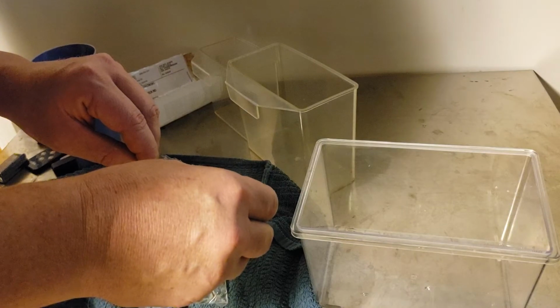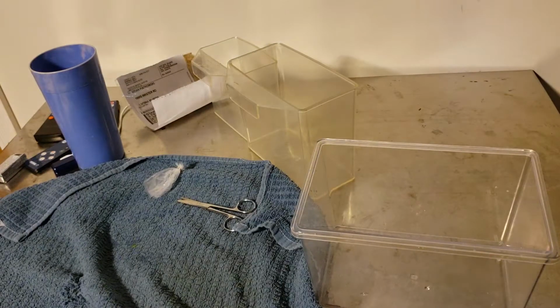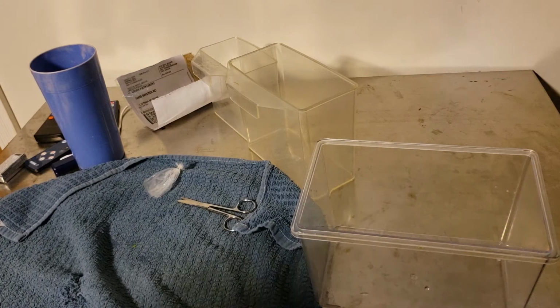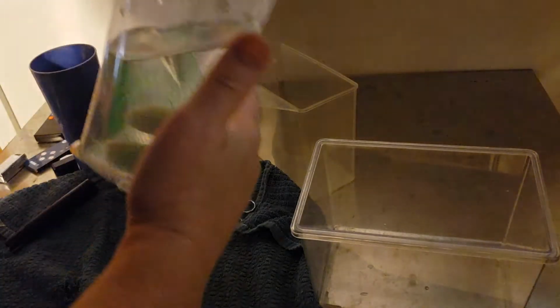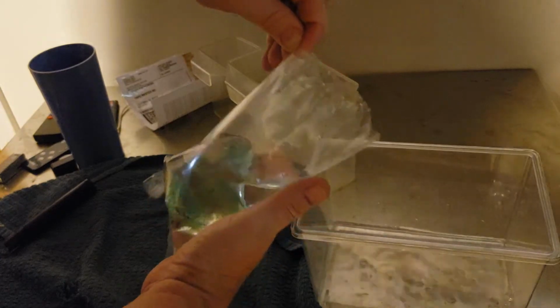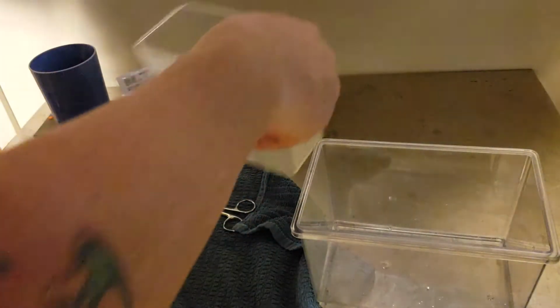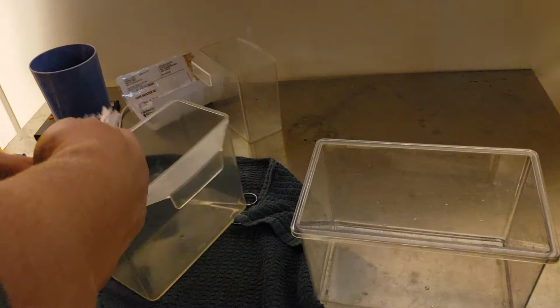$177 TDS. I think mine might be a little higher than that. Yep, 220. Mine's at 220, so I have to drip it. So you take the water down a little bit so it leaves room for my water that I'm getting ready to put into here, so it doesn't fill up in 5 minutes and then your container's overfilling. You don't want it like that.